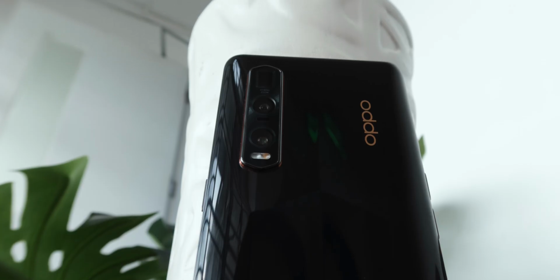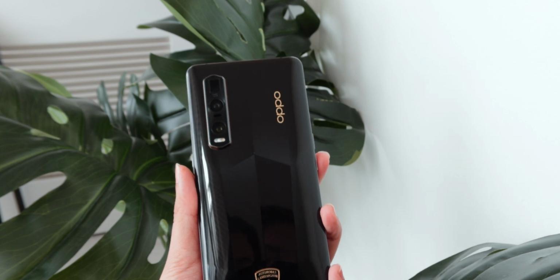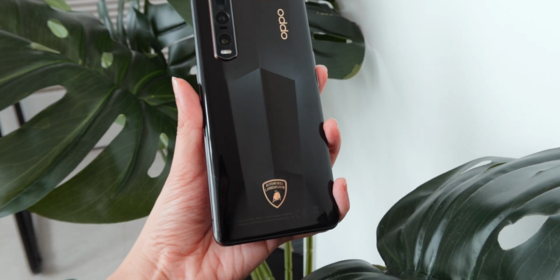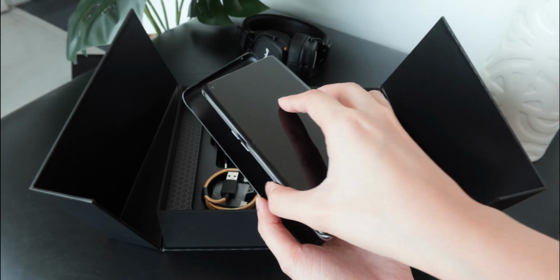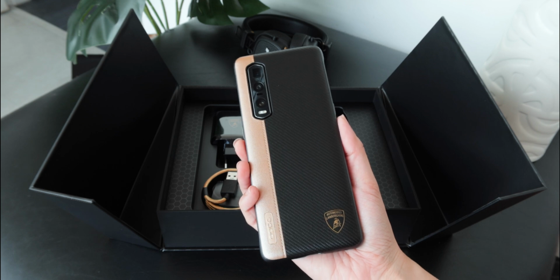The rear camera module has also been changed and now sits in a hexagonal lens frame with gold accents, just like the Lamborghini insignia at the bottom of the device. OPPO has included a special case in the box made of microfiber leather in bronze and black carbon fiber.